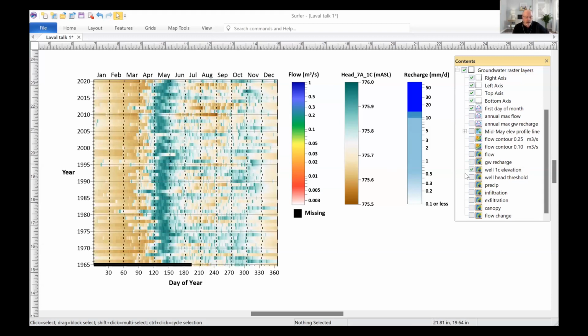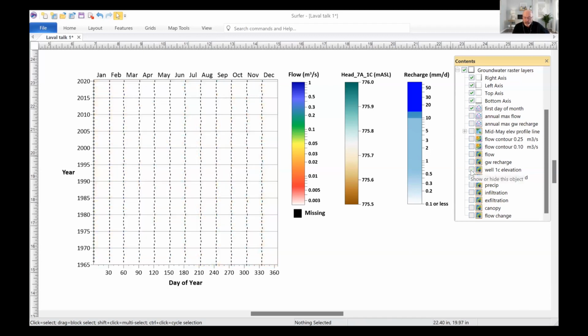I can turn on my wells, and now I have higher well levels, right, matching the spring snowmelt. But we see the lowest wells happened, well, gosh, 2010, August, September. If I turn on my flow, yeah, very low water levels were completely consistent with the very low water table levels on that too. A couple things I want to show here, then I'll go back and finish up here. Again, you can do all these things.